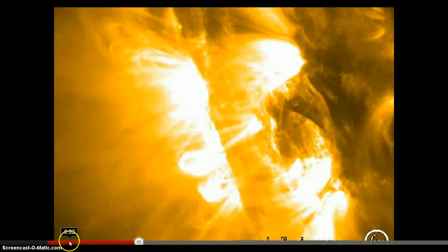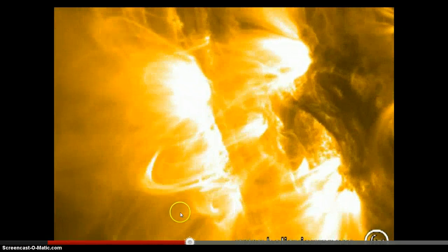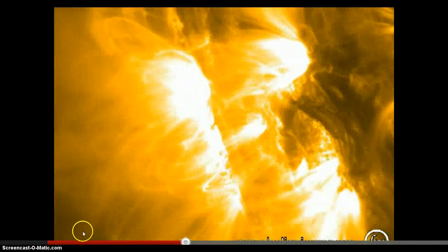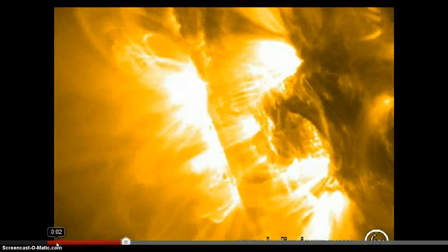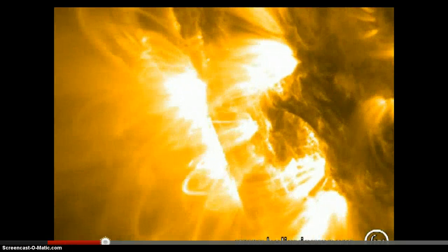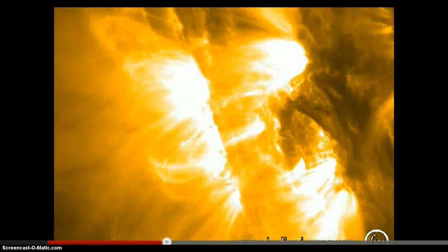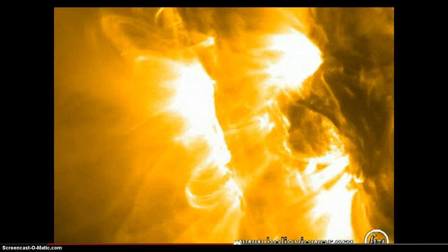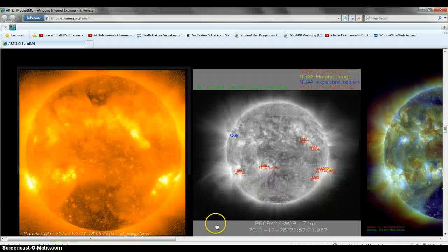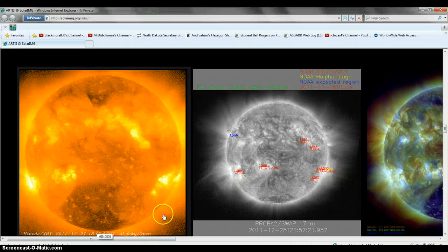Basically this is the Sun and these are the gigantic pits from solar flares. You can imagine the size — these are probably like the size of Mars or even bigger than Earth. These are humongous craters. People think of tons of volcanoes. I'm going to show you some dead spot action on the Sun that's going to freak you out. This is the major issue — when we see normal solar flares and then it dies off.